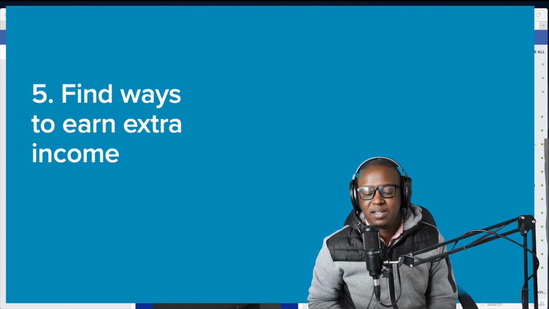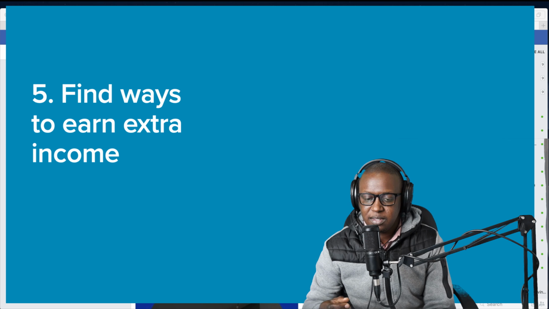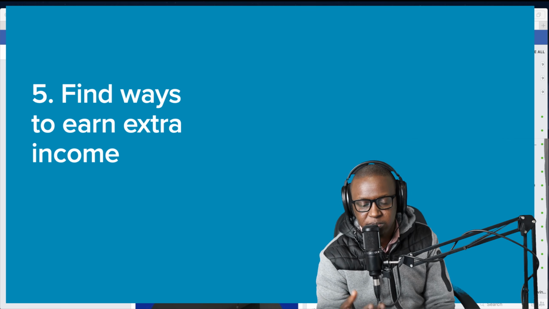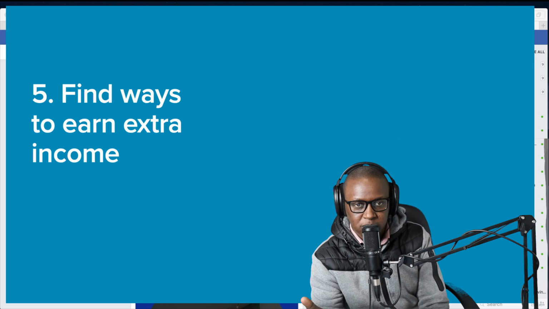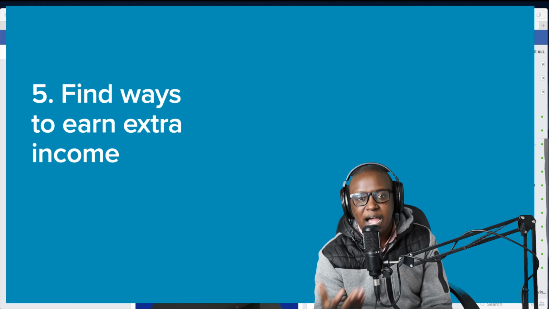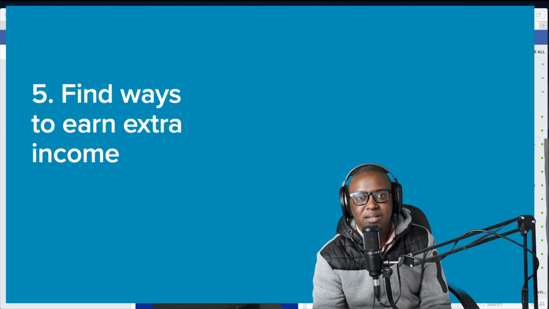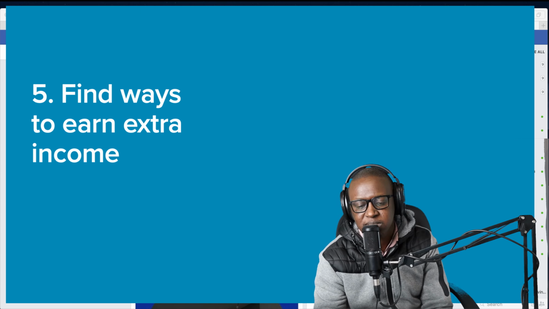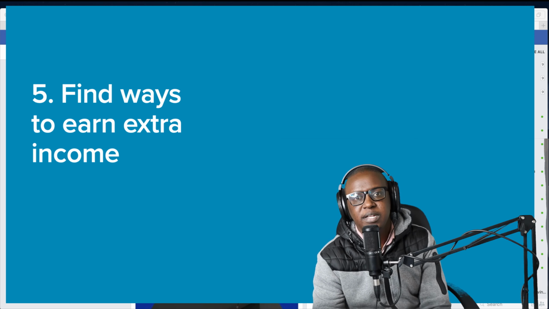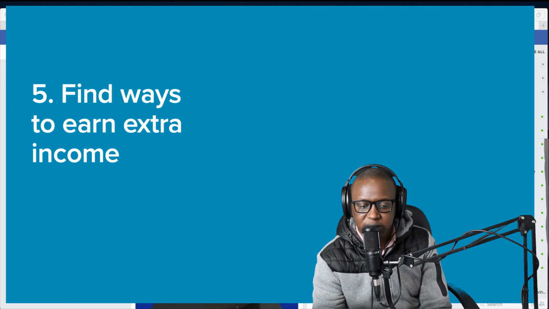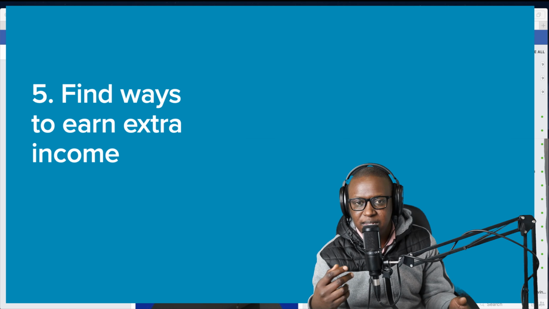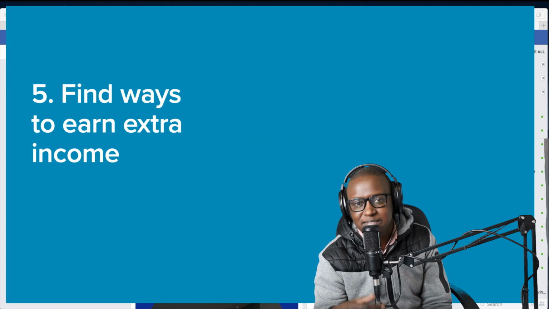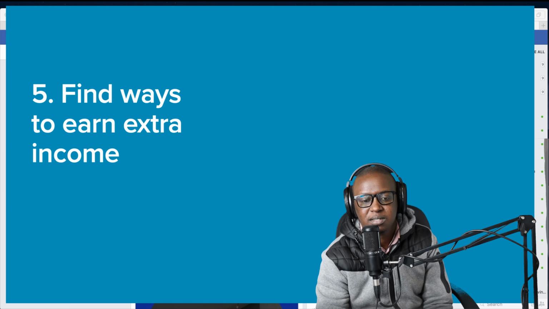That's number 5. What we mean by that is that if you are working, for example, and you want to have extra income in order to be able to pay your debt, ask for overtime at work. If you are qualified, maybe you are good in some subject, become a tutor at a local school. That's one of the things you can do. And then if you've got goods that you are not using at home and that you can sell them, then pay your debt. You see, that's what it means.